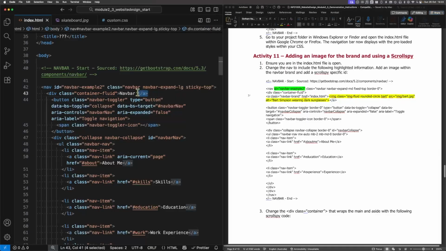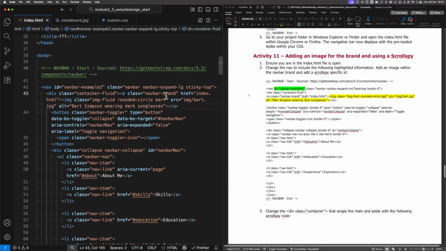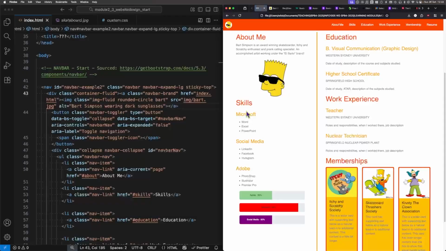Looks like we're kind of missing some stuff here, but that's okay. I'm copying over the navbar and the closing A tag, which is missing the beginning part there. Something to look out for. Sometimes there's little testing parts in here. Let's save that and go to our browser, refresh, and we've got a little cool icon up there.